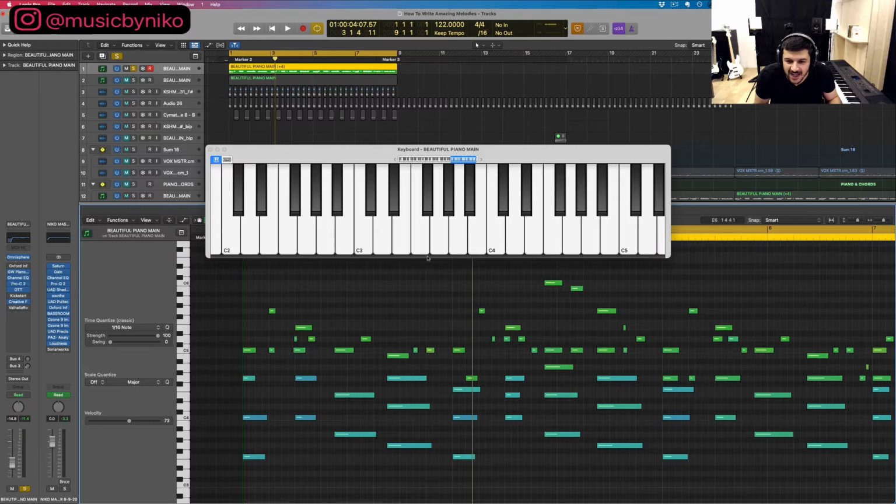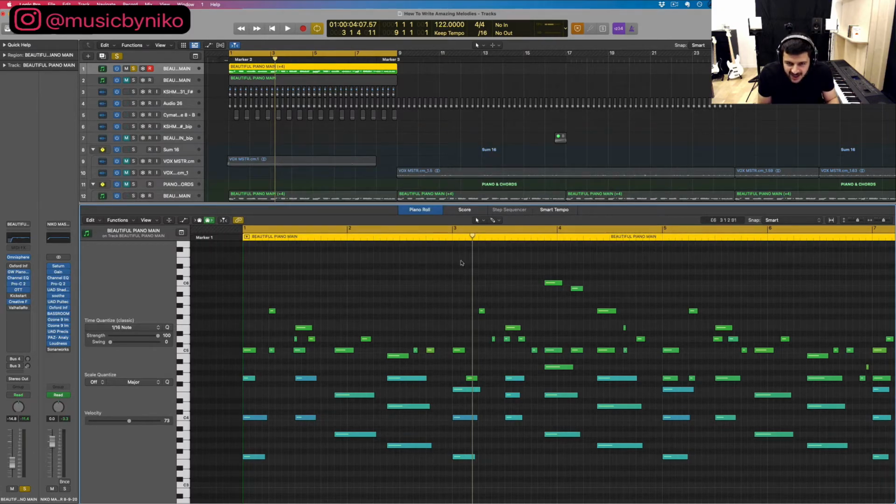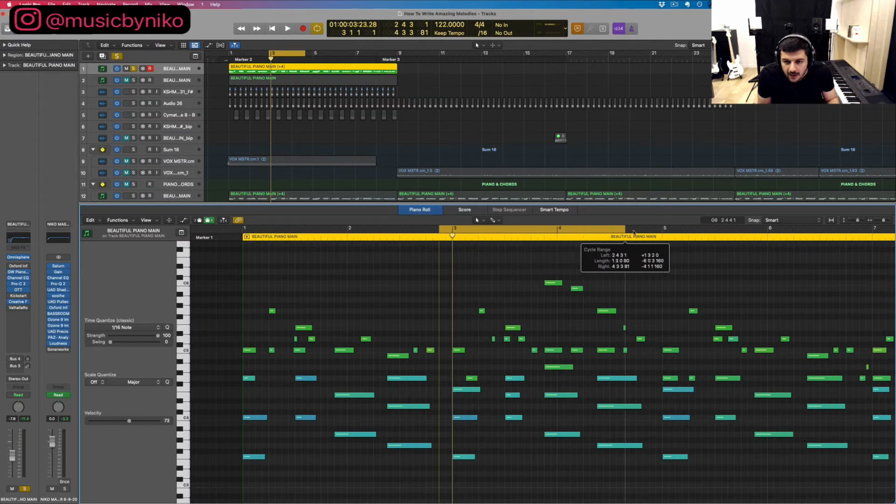And I have a perfect example of it in here, actually multiple examples of it right in this section. If we just play this part right here, here we have one octave jump. We have the G to the G, and then we have right here the C to the C. We have a C to the C.